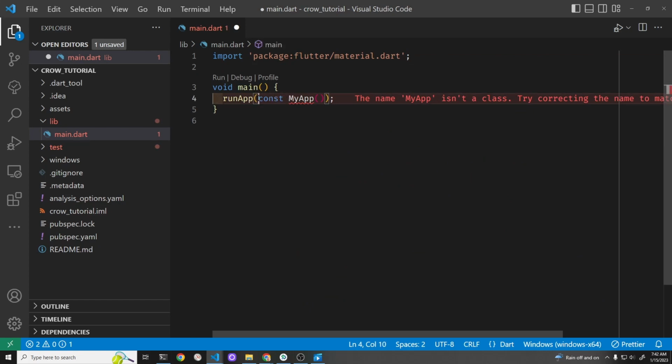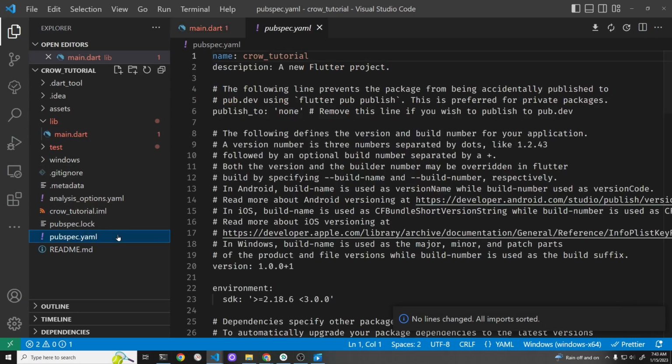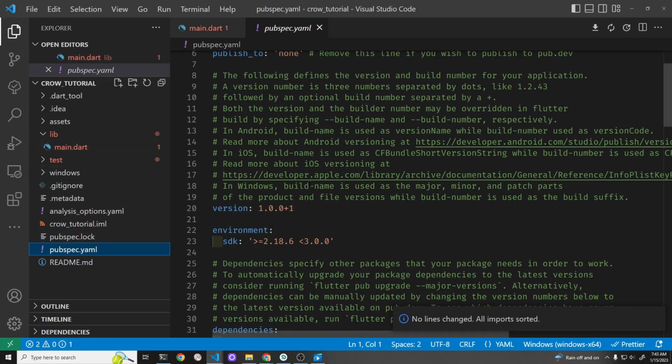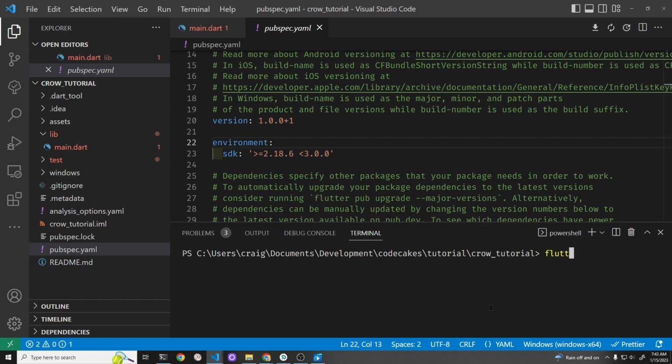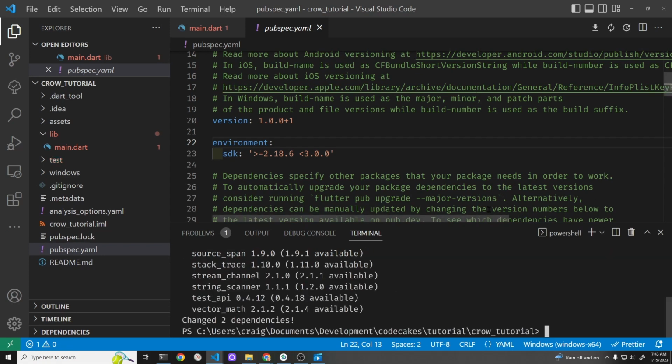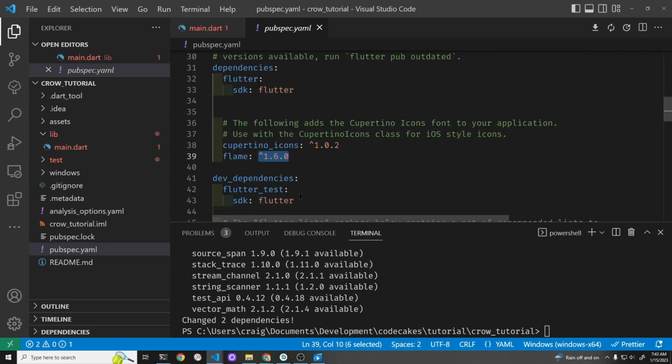So the sample Flutter code by default has this run app, which is from Flutter. And so we're going to need to pass it some type of widget here. We're going to pass it a Flame widget with the game engine that we're using. To use Flame, I'm going to specify the specific version of Flame, which is 1.6 at this time. So open up a terminal here. Flutter pub add flame. Just using Flame 1.6, Flame is updated pretty rapidly. So you should probably use 1.6 and manually insert it here if it's a different version.